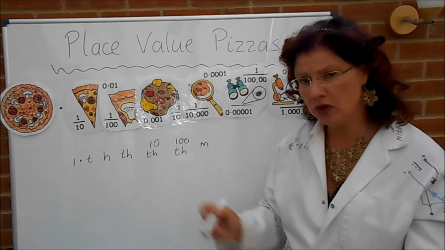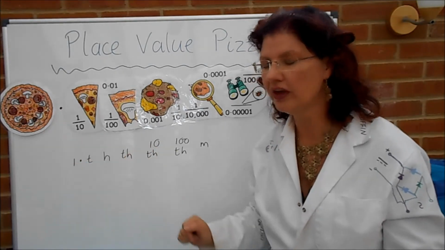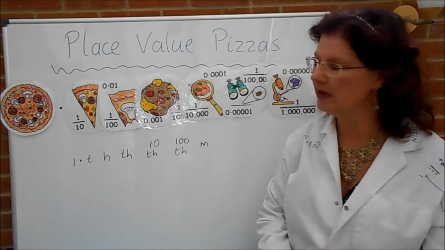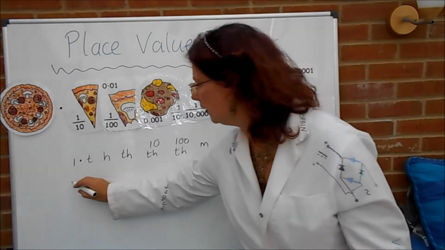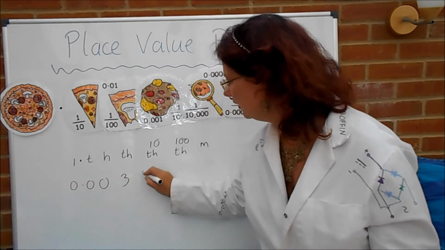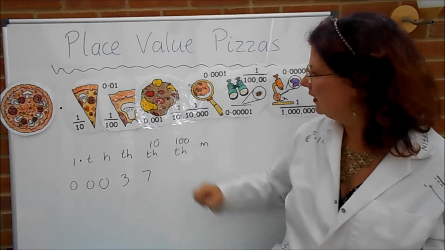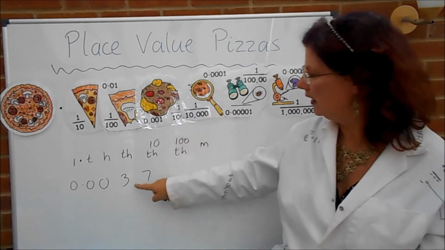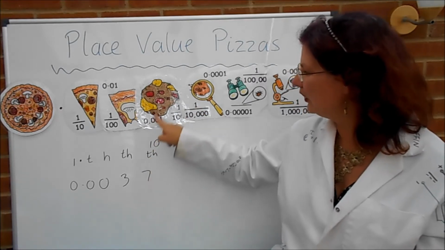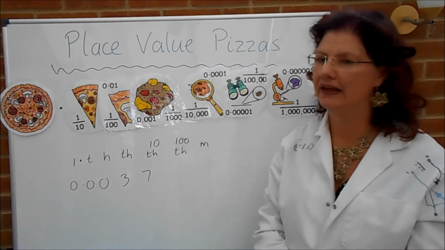And we don't tend to put commas on this side. When you're doing the numbers up there, the thousands, 10,000s, 100,000s, we put commas between them every 3 places. We don't generally put commas between them here. So here's a number. We could have 0.0037, and that would represent 7 in the 10,000ths column and 3 in the thousandths column. So 3 of those and 7 of those and none of anything else.